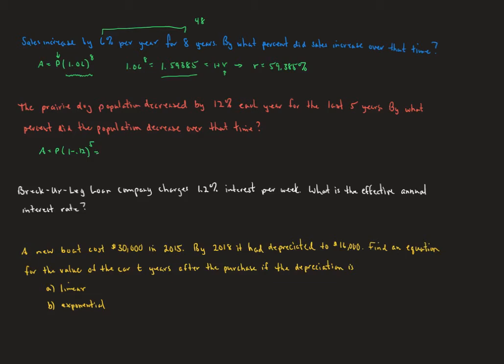So I'm going to clean that up a little bit and say 1 minus 0.12 is going to be 0.88 to the 5th power. So now we're interested in what is that 0.88 to the 5th, because that is going to hold in it our percent decrease. So putting 0.88 to the 5th power in my calculator, I'm getting 0.52773. So that is, again, that 1 plus r for that 5-year time period.